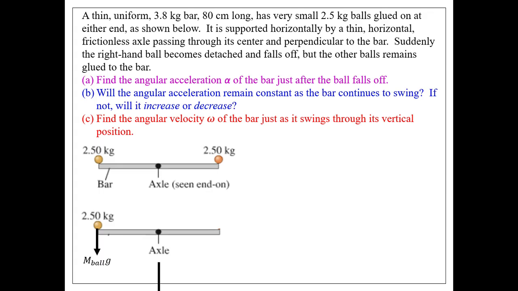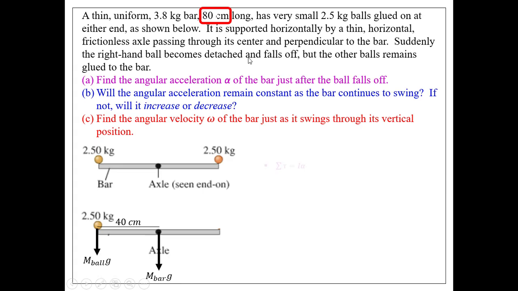And then, well, the rod also has a weight, right? And the weight of the rod is drawn through the center of the rod. So here I have m ball times g, m bar times g. But once again, the problem for part A asks you to find angular acceleration. So I'm going to go ahead and set up my net torque. But to find net torque, I need my forces and how far they are from the axis of rotation. So here, I do want to point out that 80 centimeters is given. Keep in mind, centimeters are not appropriate. You need to convert 80 centimeters to meters, which is 0.8 meters in this one.